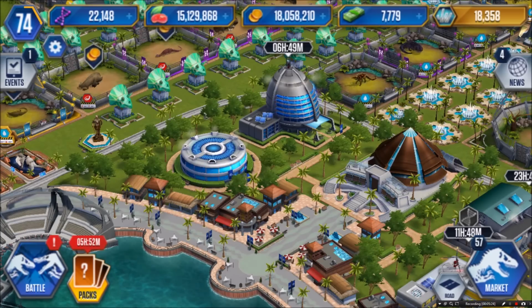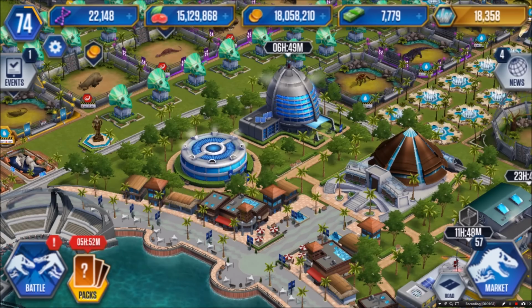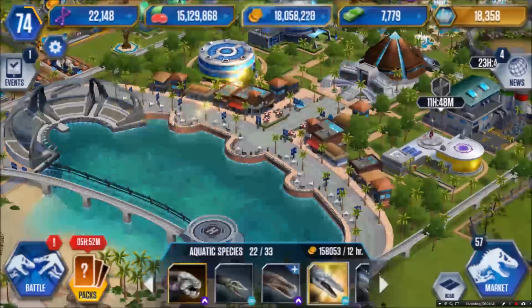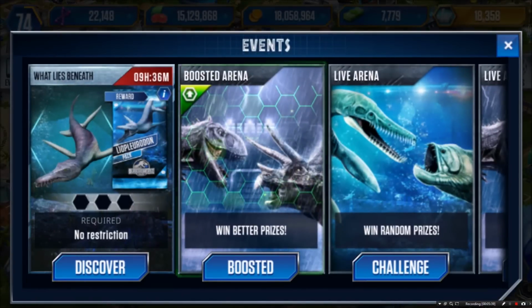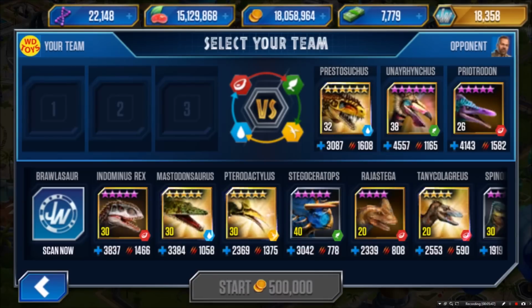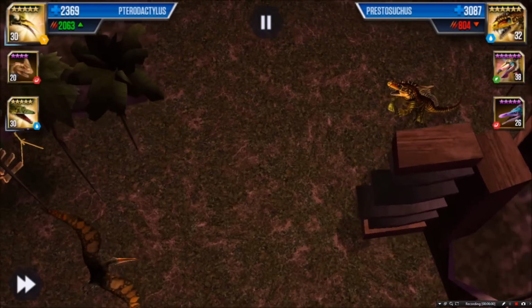So once I get these four, and then the story mission, of course, was the 25 amphibians at level 31 or higher. That's going to take me a while to get through that. So I'm sort of stuck there for a while. Leopleurodon looks like pretty much the only battles we could do right now. So right here, level 32 Prestosuchus. So, okay, I'm going to go with the Pterodactylus, Rajastega, and Ms. Dontosaurus. Let's jump right in.